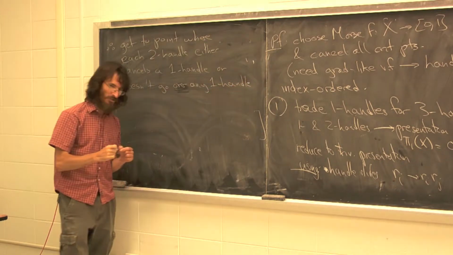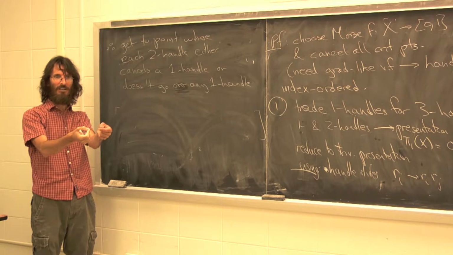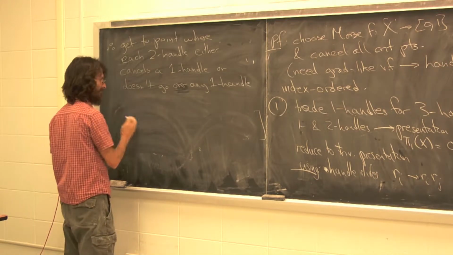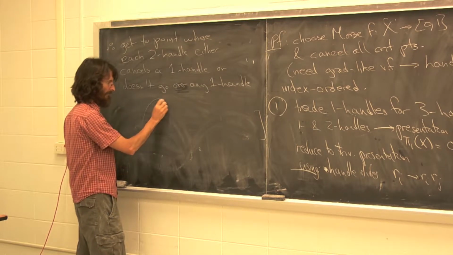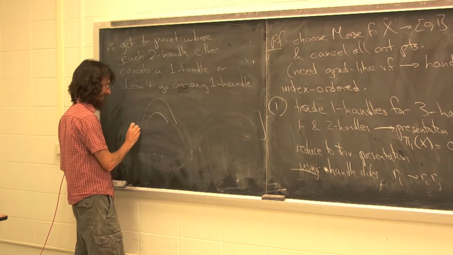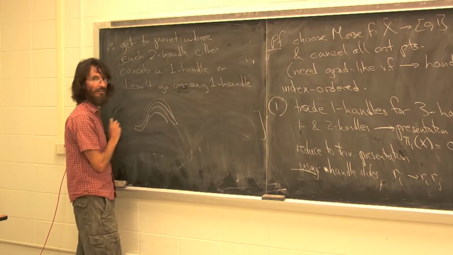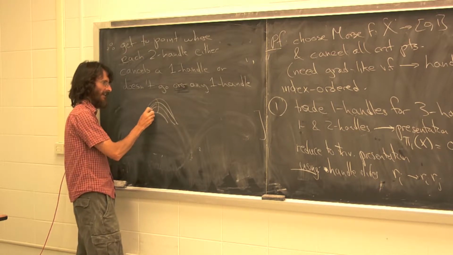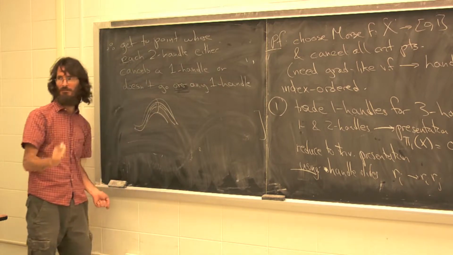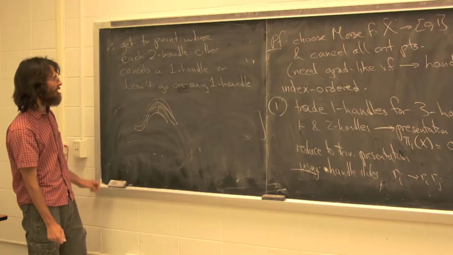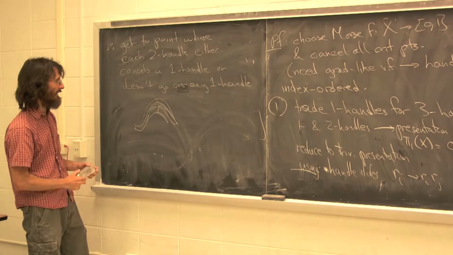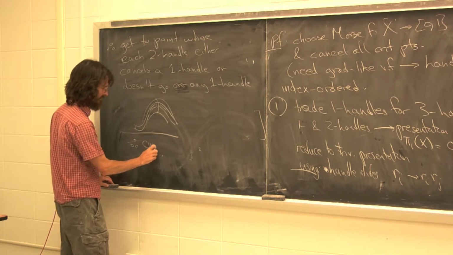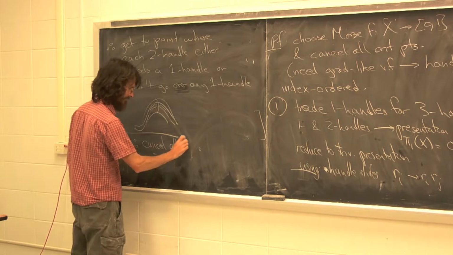Now, of course, you might say, what if two handles cancel the same one handle? But then you can slide one off the other. That's simple. If I have a one handle here and I have a two handle going over there and another two handle going over here, and I do a little slide, there's the intersection with this, and it's fair to do a slide like that. And the two handle comes off, the other two handle comes off. So therefore we can pair off the two handles to cancel the one handle, therefore we can cancel all one handles.